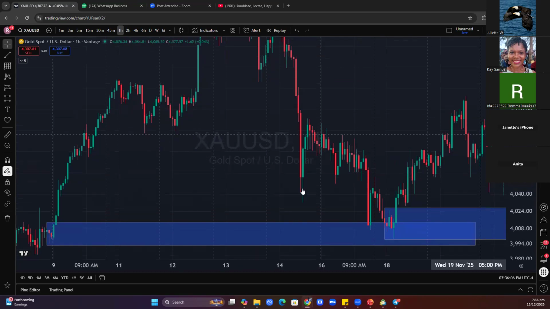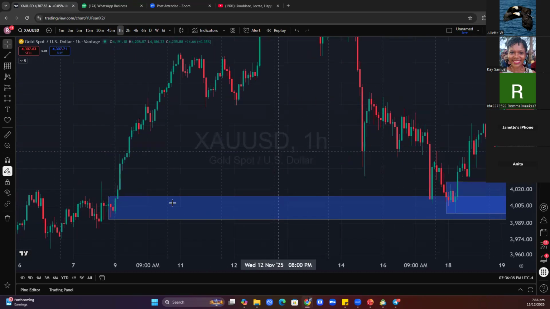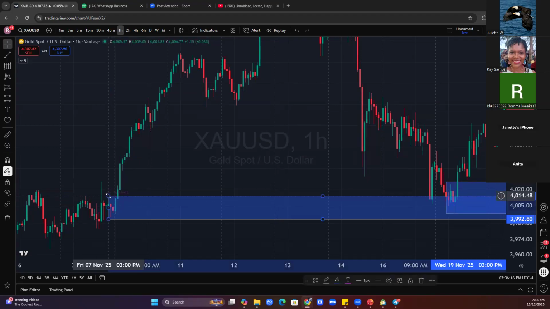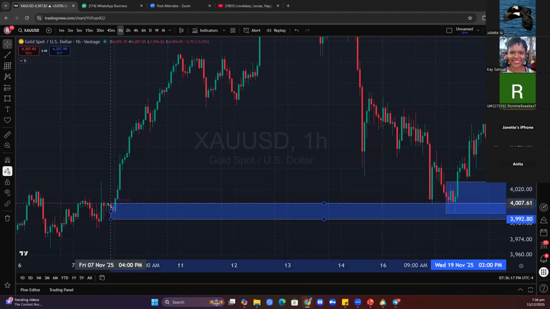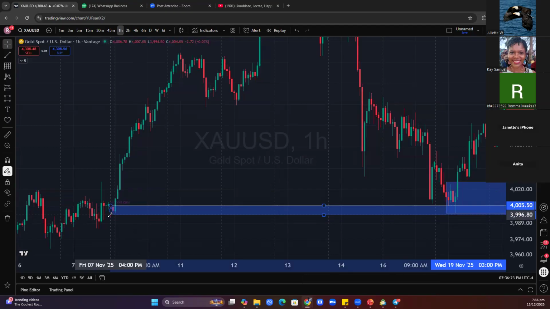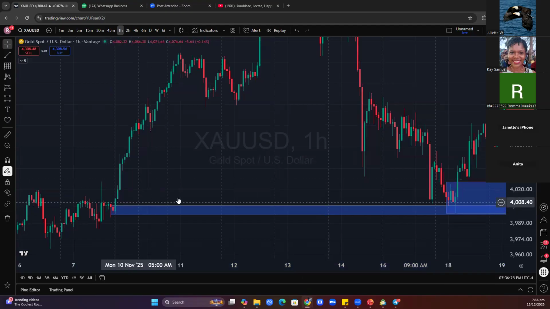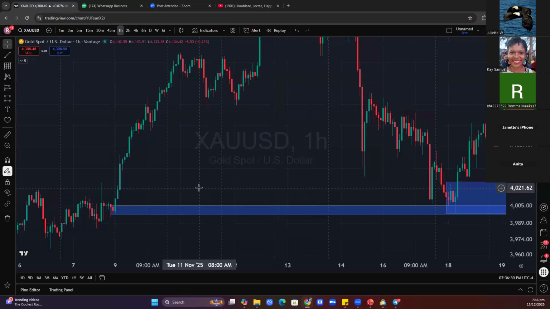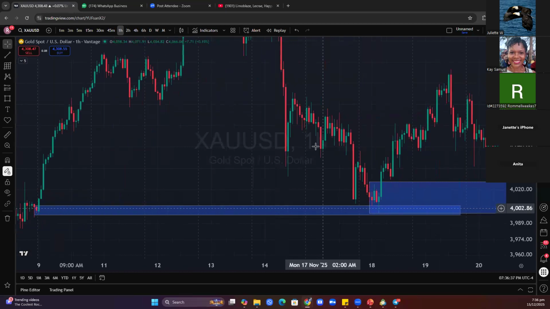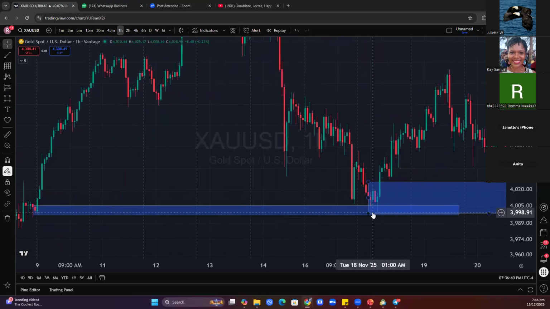So let's look at this first one, for example. Remember, this was only the 4 hour. This was the area for the 1 hour time frame. We can make it smaller now. So for example, this is the candle that got engulfed, and this right here is the wick on that candle. Look at the area. We got more precise now with it. As opposed to looking from up here all the way down here, the area became much smaller. And look, boom, price came right into that.